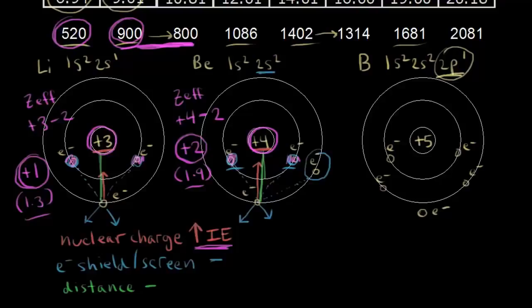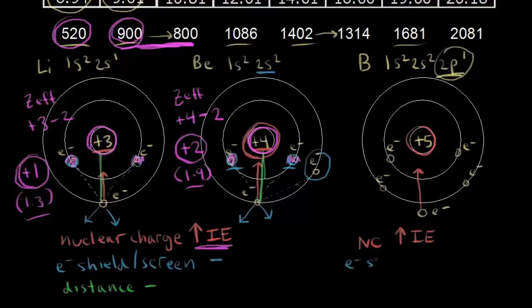And so let's once again think about our 3 factors, right? So first, nuclear charge. Well, compared to beryllium, that had a +4 charge in the nucleus, boron has a +5 charge in the nucleus, so we have an increased nuclear charge, so we could think about this electron as experiencing a greater attraction for the nucleus. And so just thinking about nuclear charge, we might think, oh, there's an increase in the ionization energy to follow our general trend. But we have these other 2 factors to think about too.